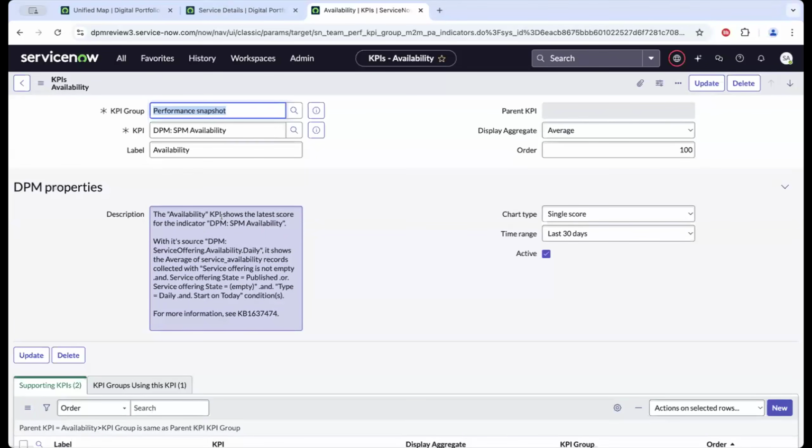It shows whether the KPI is showing the latest score versus the average or the sum. It also provides information about the KPI source, the indicator source, and finally it provides a complete picture of what is driving the end results that the user is viewing.